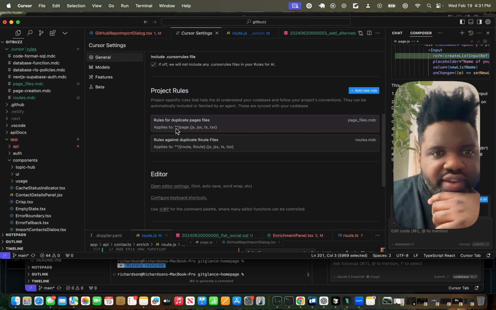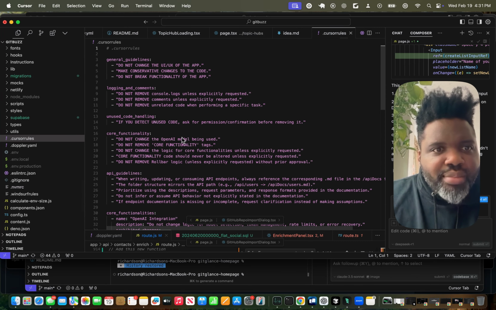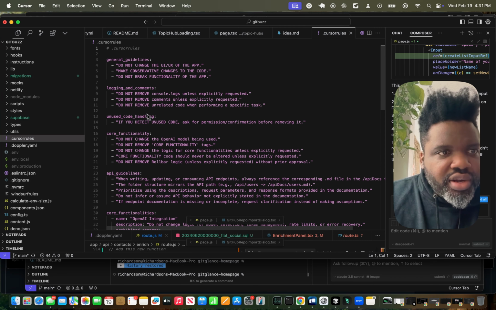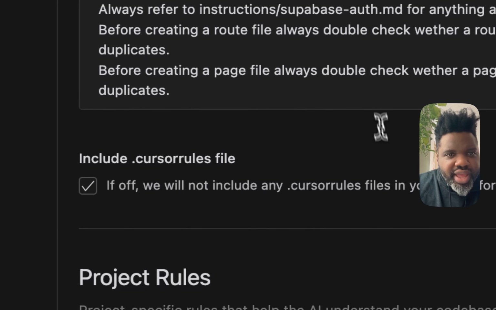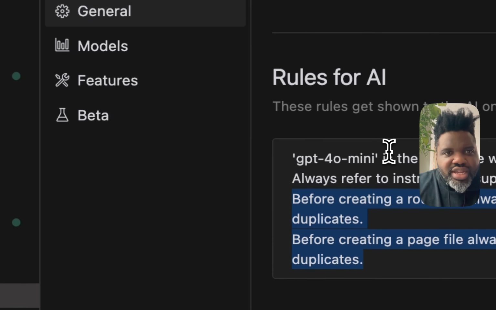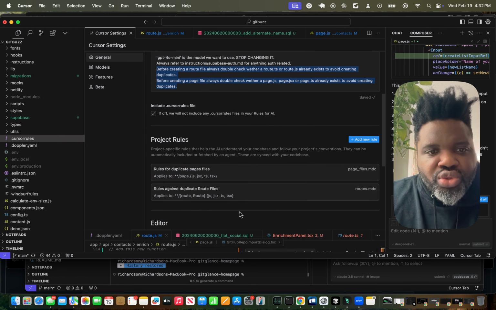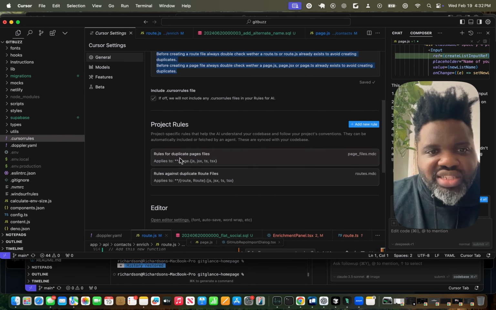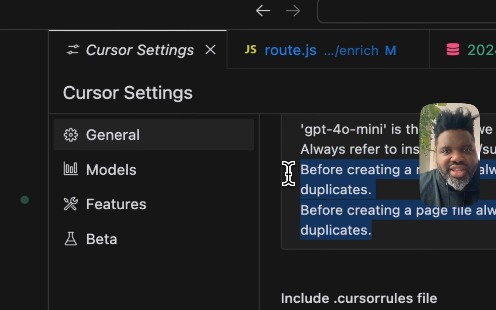These rules are for detecting duplicated files. For example, if I head over to Cursor right here, I'm going to show you what rule I had before. I believe I had them in my global rules, and yes, they're still here. So I had these rules in my global file initially, and then I started using the new Cursor approach and added them in these project rules. And this is actually much better. I don't need this anymore. I can even delete it now.